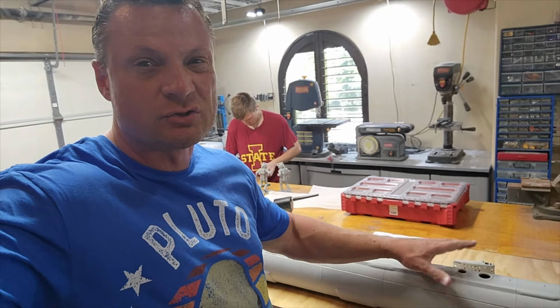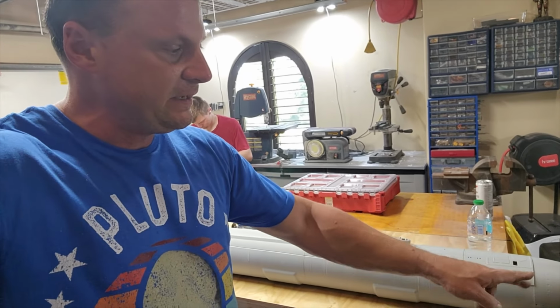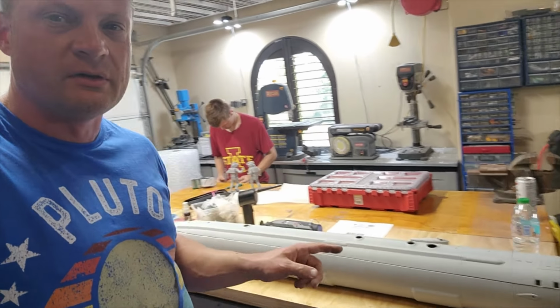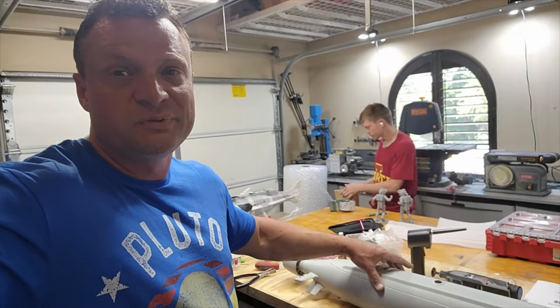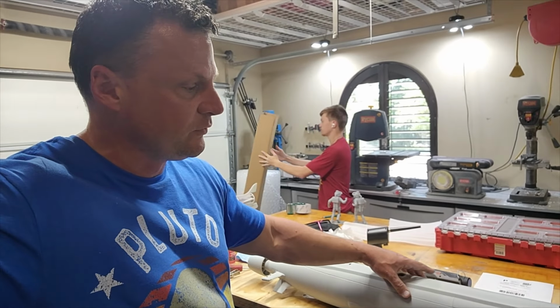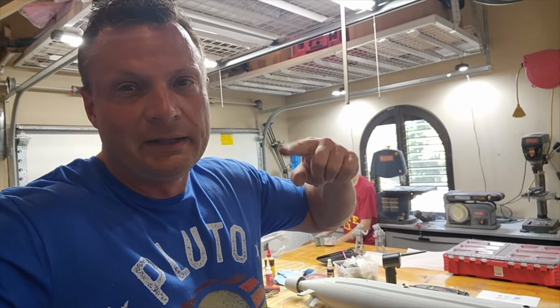So for those of you that struggle a little bit with getting access to the interior via a big removable nose cone and a big removable tail cone, this is potentially another option out there for you. I like this. At the very least, it's going to make my build easy. So hope you like it.